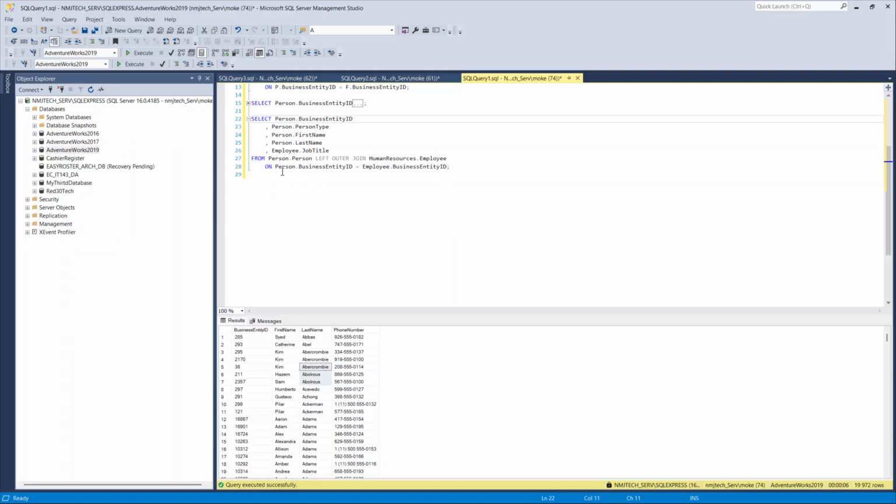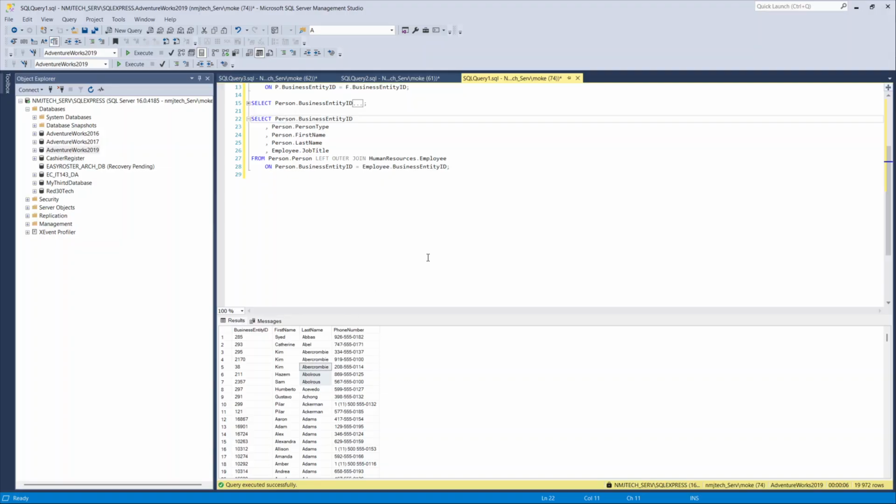On person dot business entity ID equals employee dot business entity ID. So what am I doing here? Here I'm just doing the left join. I'm trying to join two tables, the employee table and the person table, based on their employee ID values. What will this give us as a result?